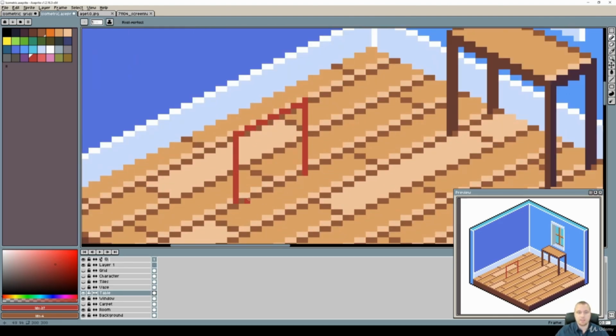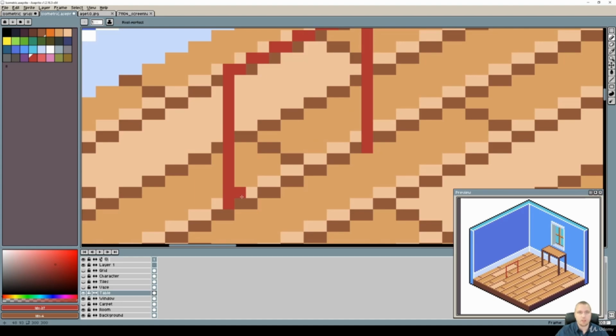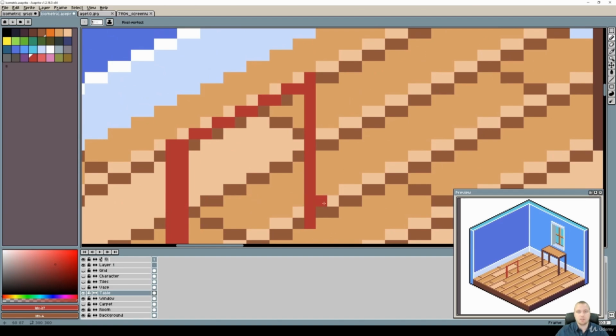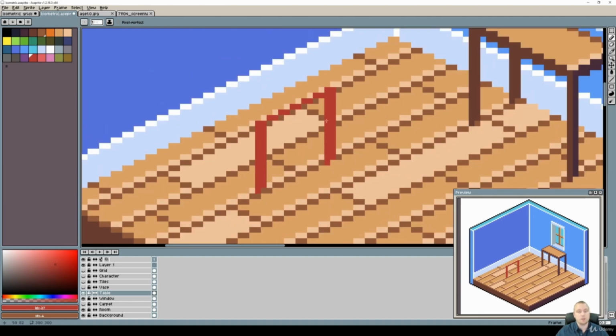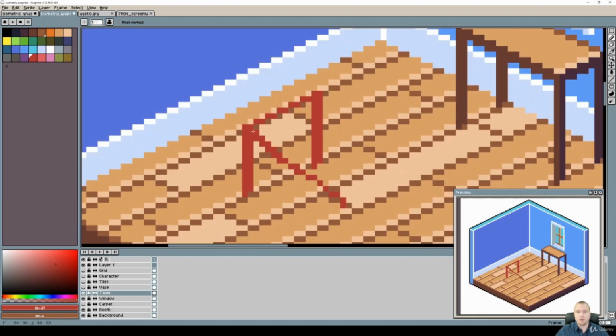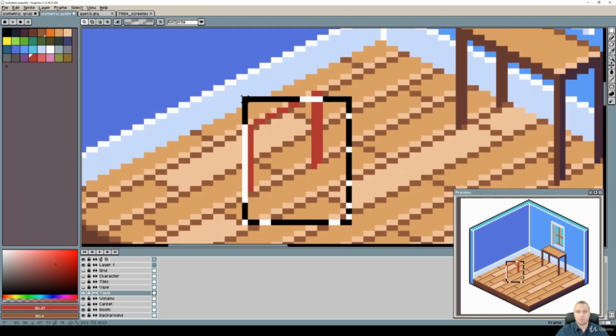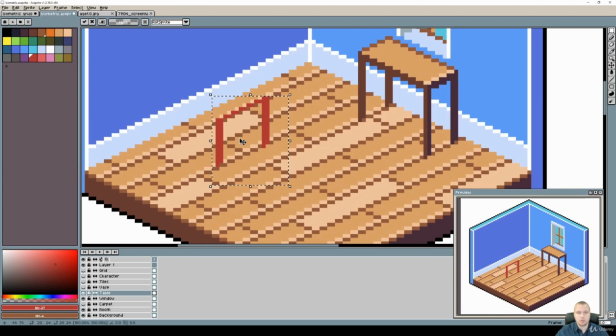Now what is the next step? Well, to create more structure to the table, I can go and add a second pixel here and do the same thing here and add a second pixel over here, and now suddenly we also have 2 pixels to it. Now I need to decide how long I want my table to be, and remember I should also be very careful where I place it, because I do want to follow the grid.